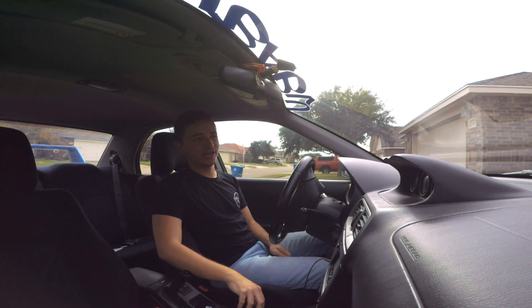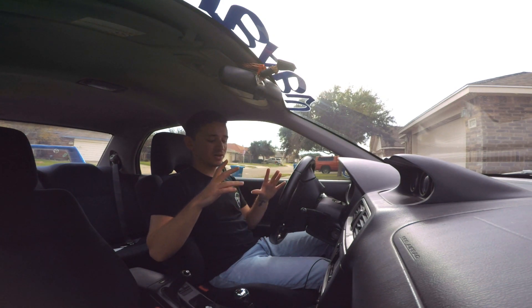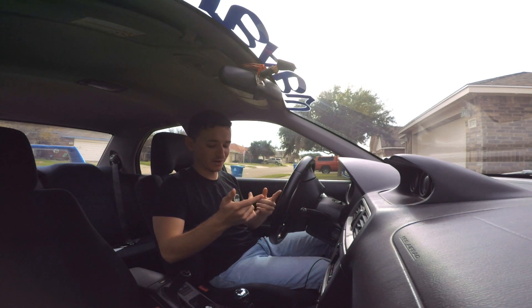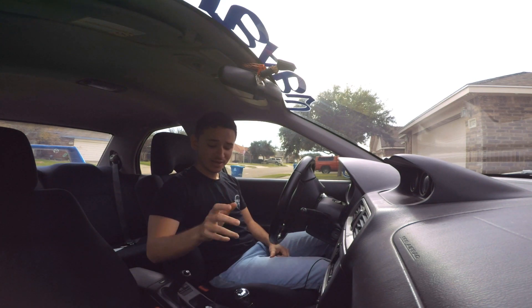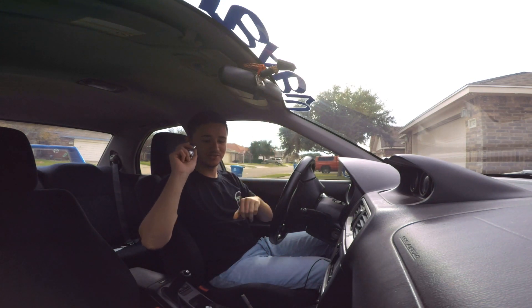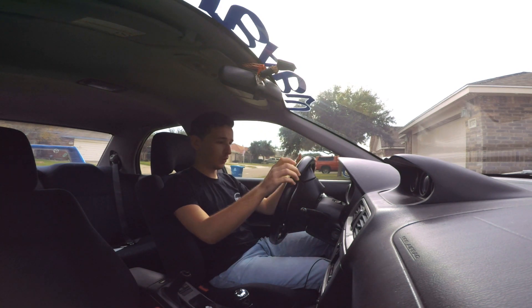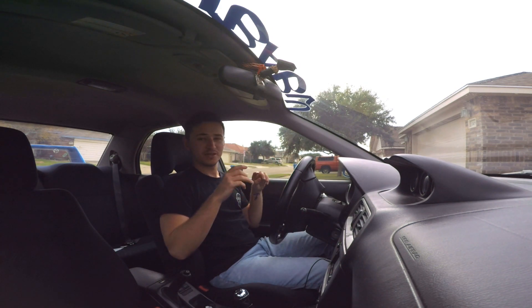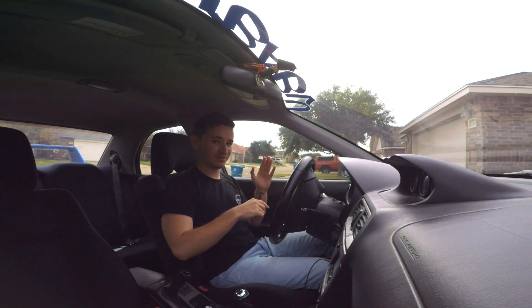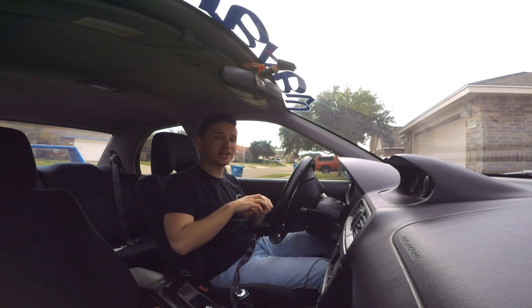Apart from the fact that I'm driving on the different side of the road, I'm also driving manual which I absolutely never do. Manual is in my right hand. Windscreen wipers are on the wrong side, indicators on the wrong side, the wheel is on the wrong side of the car. The only thing that's the same as an Australian car - the pedals are the exact same: clutch, brake, accelerator.